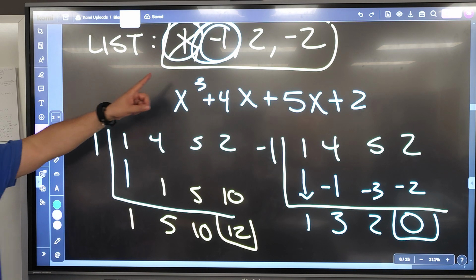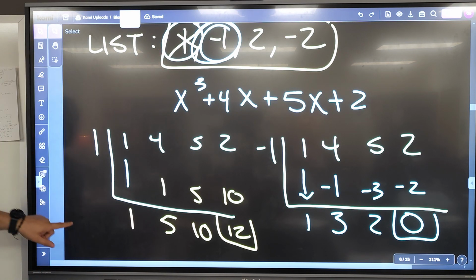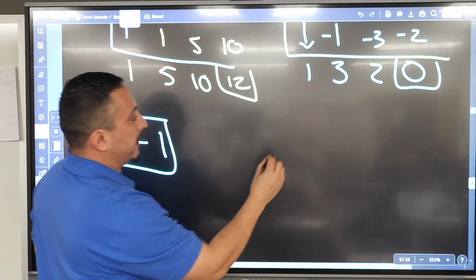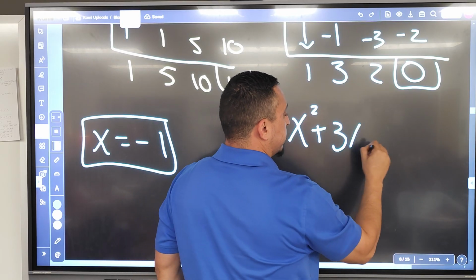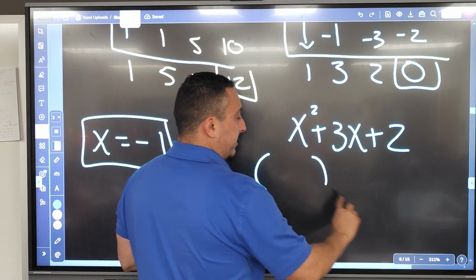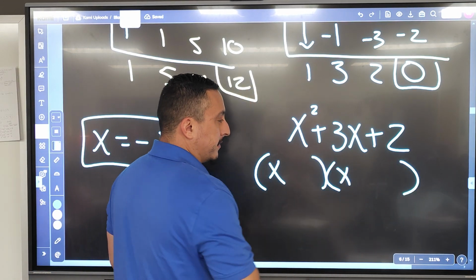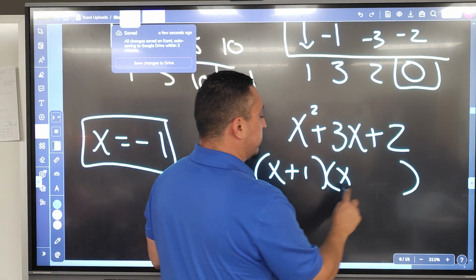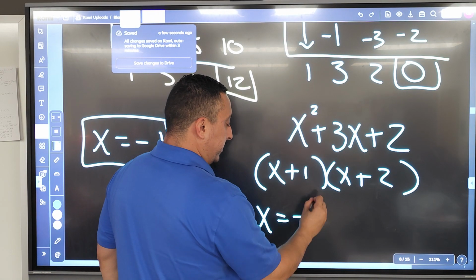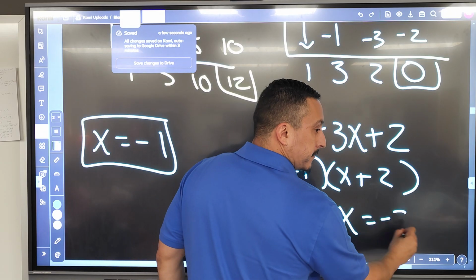You have options. You could test 2 and negative 2. You could do that. Okay. Or, well, I already know this one. I can try to factor this, which is what I would do because they're usually easy to do. Now, if I got stuck factoring, then I'll go try to synthetic divide. Okay. But look how easy this one is. What times what is 2, but adds to 3? 2 and 1. 2 and 1. Plus plus. Because those are plus plus. Okay. So I have another double root and a negative 2.